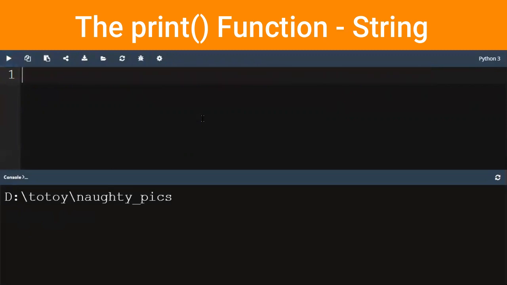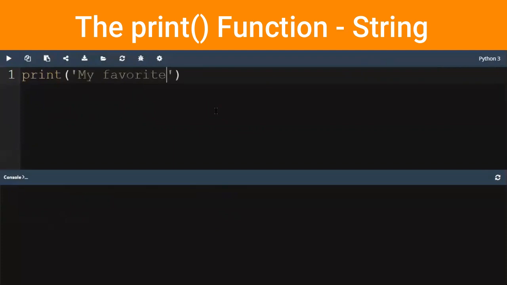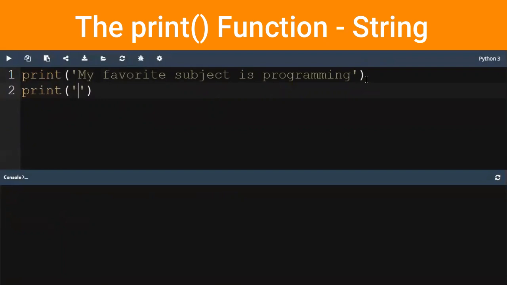All right. Now, let's have another one. Let's print my favorite subject. What's your favorite subject? Of course, it's programming. So my favorite subject is programming. Why do you like programming? Let me think of a reason why I really love programming.